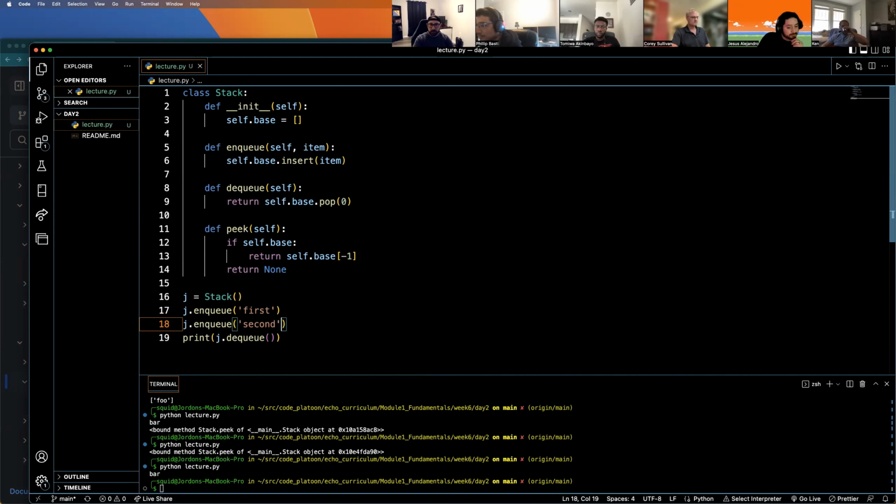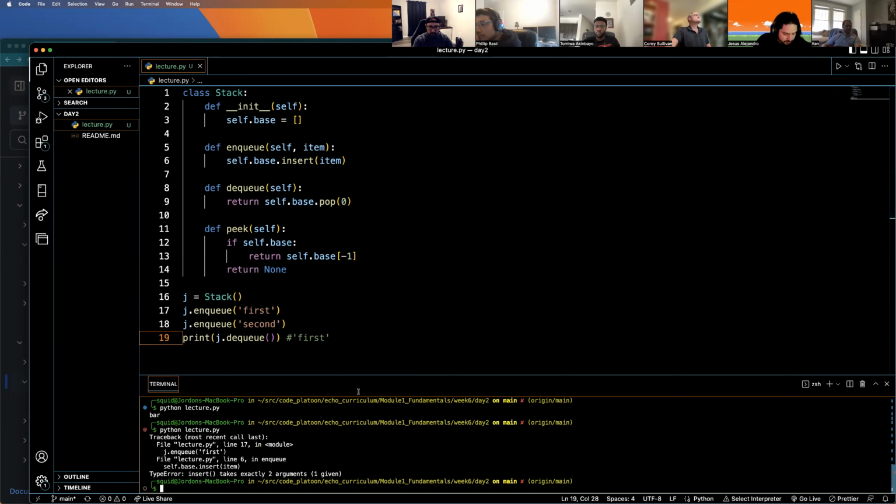If this works the way I expect it to, then we should be looking at first, right? When that prints, is that right? Oh wait, hold on, we didn't fix it.